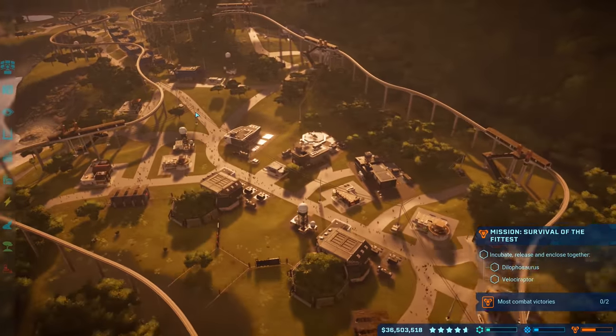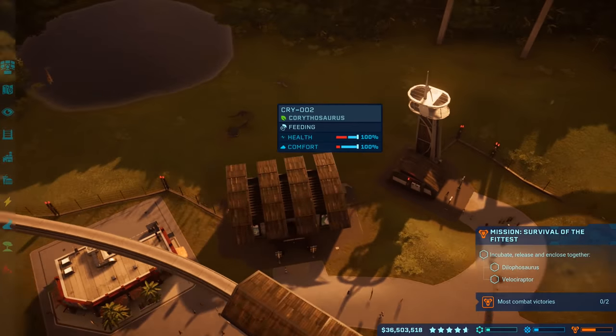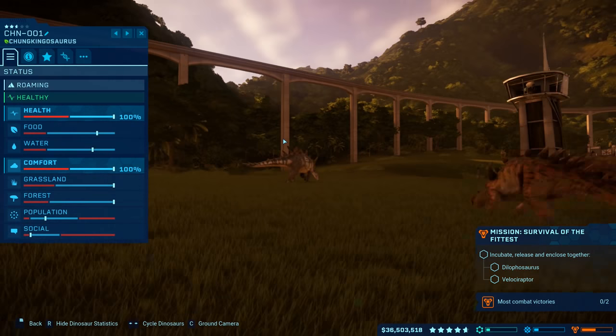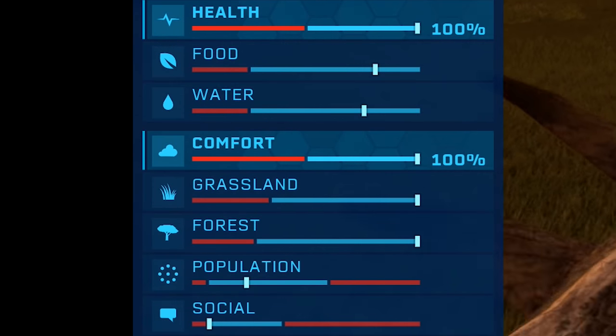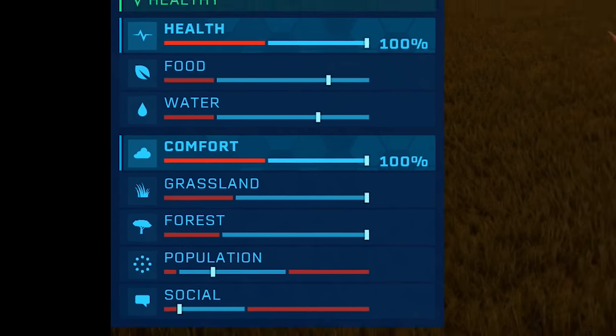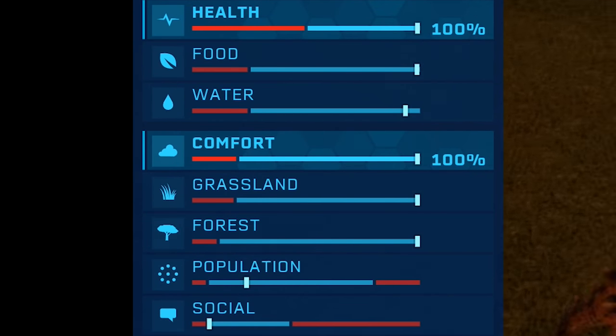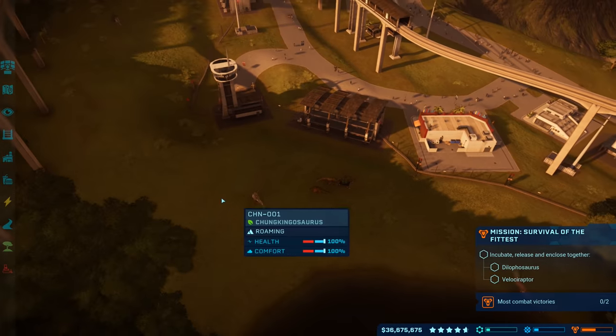Let's go back over to our second herbivore area over here. Let's go check up on the Chungkingosaurus as well as the Carithosaurus. See how their social's doing over here. Yeah, Chungkingosaurus. Look at that. Right on the line of blue and red right there. So definitely you want to think about getting a third. And how about the Carithosaurus? Which one's the... There it is right there. Yeah, same thing there. So let's go make a third Carithosaurus.